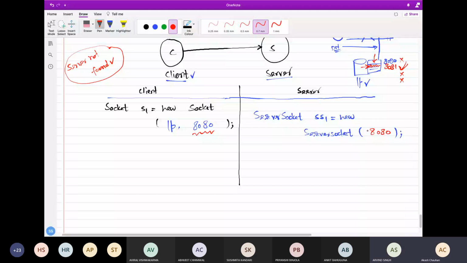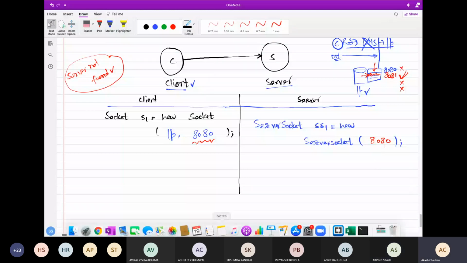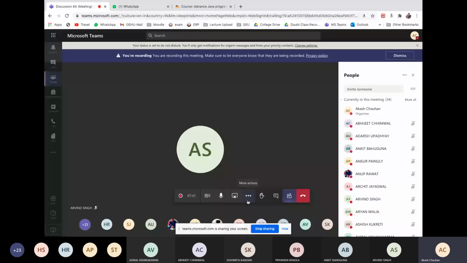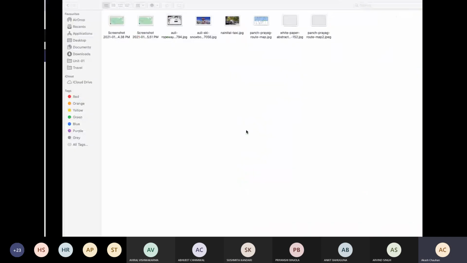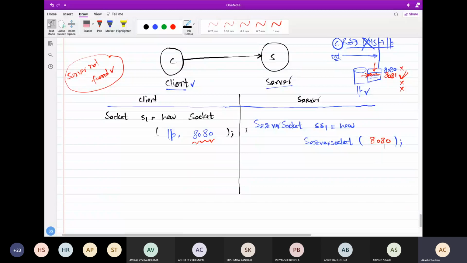After you create this, okay, let me check. Still it is breaking. Am I audible? Can anyone please confirm?